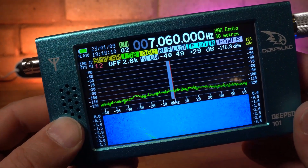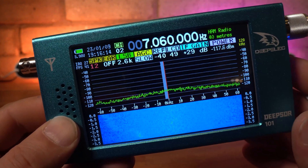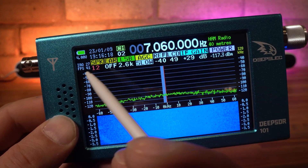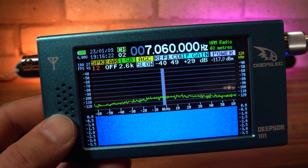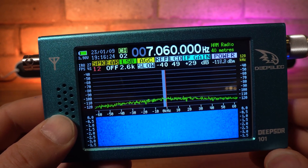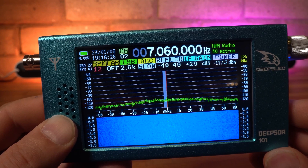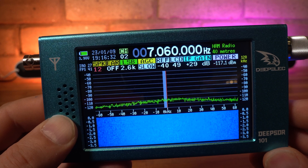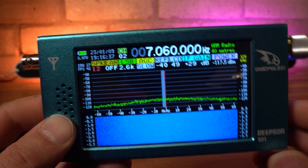Don't expect the performance to be similar to PC-based SDR solutions such as those from SDR Play. These can monitor huge chunks of spectrum up to 10MHz, but that would require a lot of processing power. In the top left-hand corner we can see an FPS counter — frames per second. As things get busy, the FPS drops down when the processor is under load. It's interesting that the maker included this feature, as it's normally only available in debugging information, but it gives us a clue as to the load on the processor.